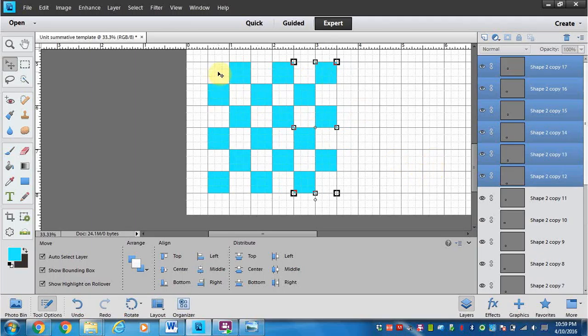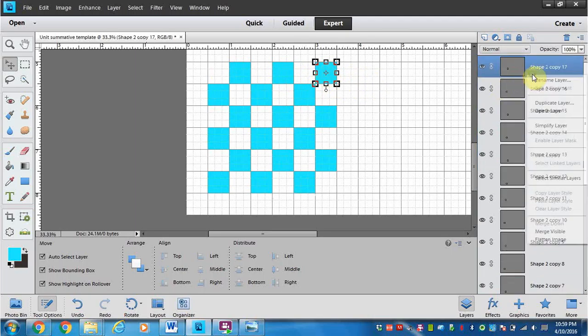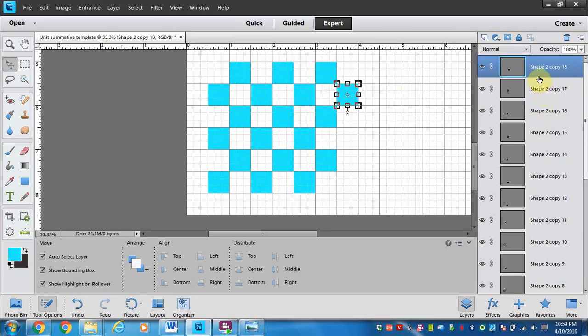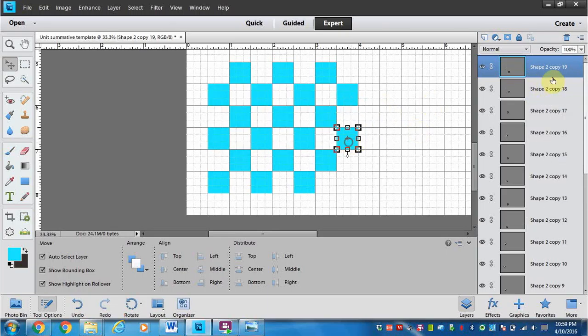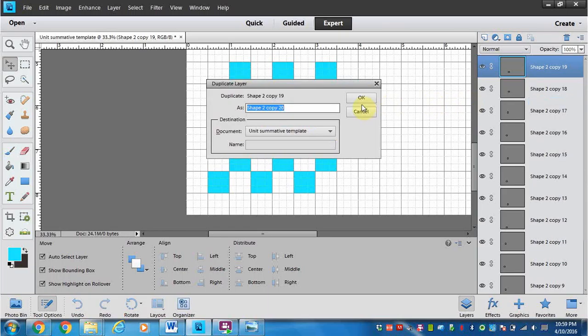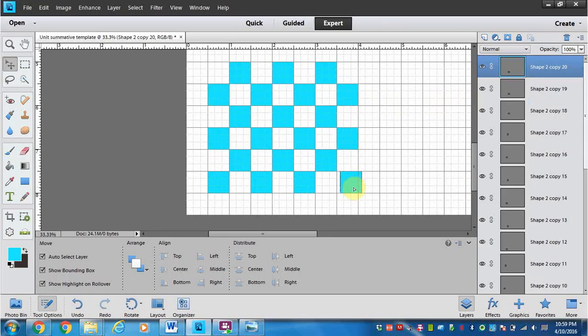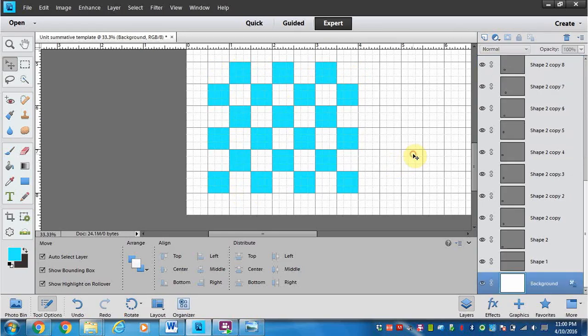Now, we need to go Sunday, Monday, Tuesday, Wednesday, Thursday, Friday, Saturday. I need one more day here. So I'm just going to click on one of these and duplicate that layer. And let's put that down here. And let's just finish this off with these here. So there, I've got my first month. This could be January, February, whatever. It has to be 7 across, and it has to have a height of 6 lines.